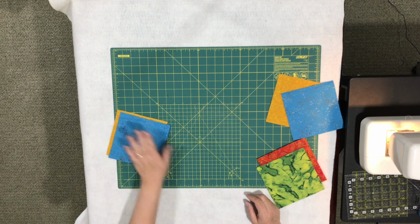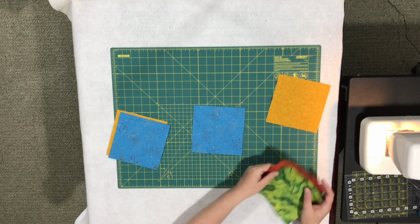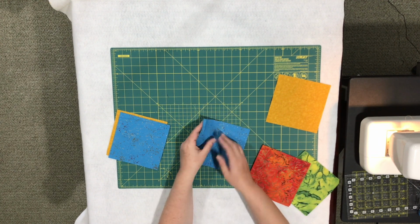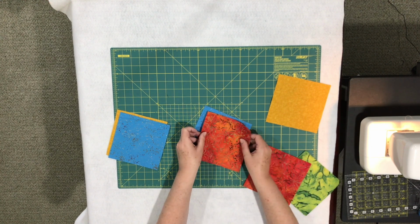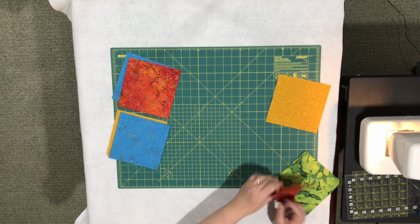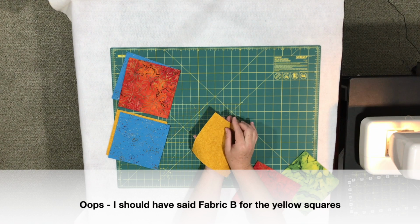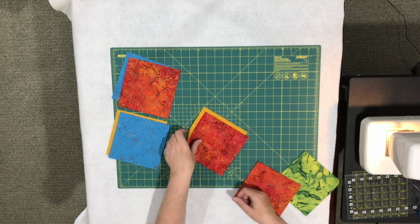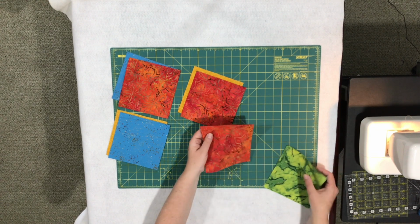So that's 1. The next thing, you're going to need 2 pairs of fabric C with fabric D. So you're going to need the last 2 squares of fabric C with 2 squares of fabric D. So that's another pair. Those are 2 more pairs you're going to get. Then you're going to use your last 2 squares of fabric D. There's 2 pieces here. And you're going to pair that up with 2 squares of fabric D. So there's another set.